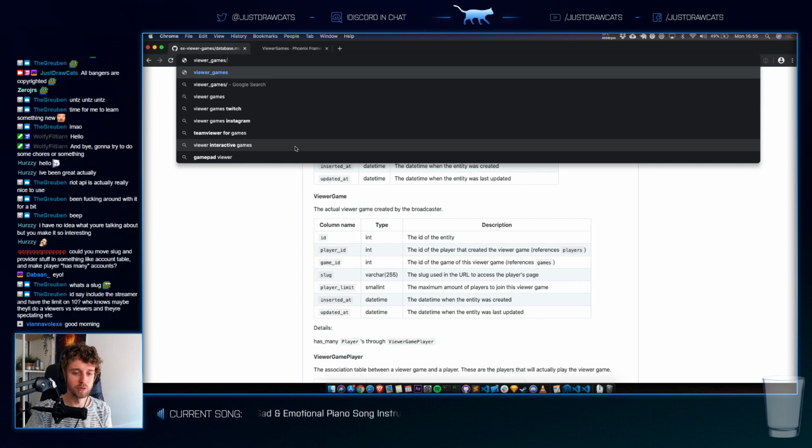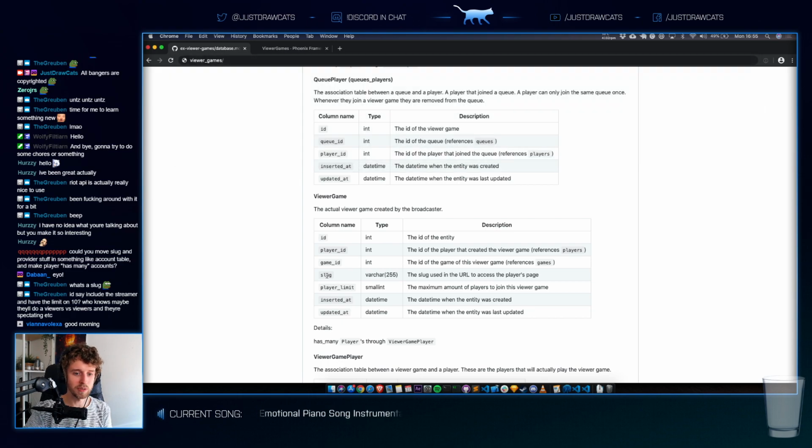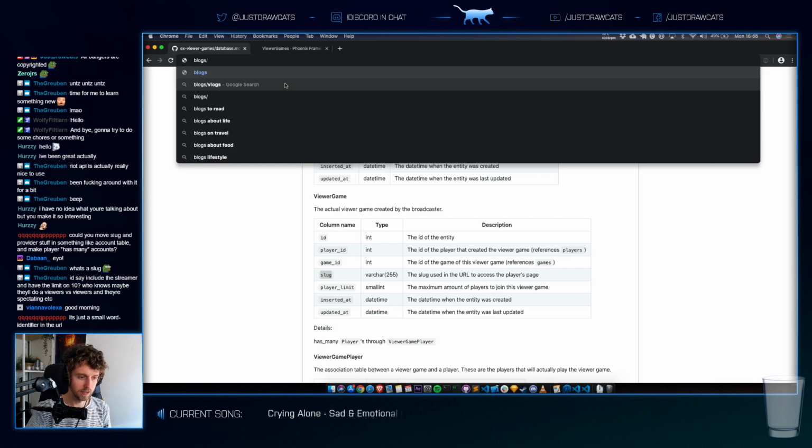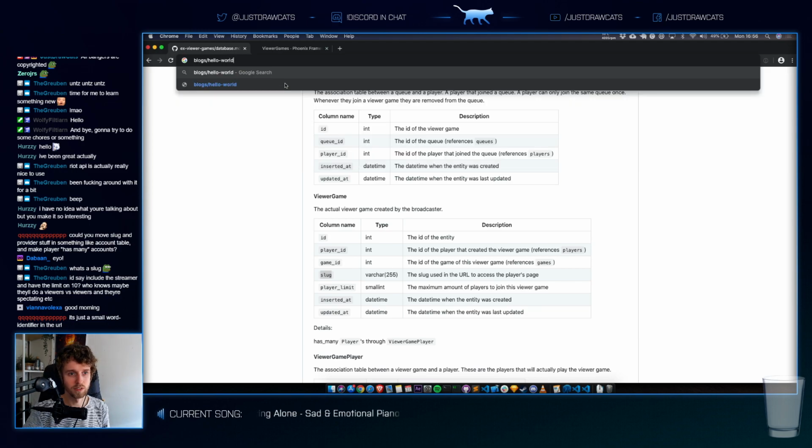But in order to have nicer looking URLs, you need something that identifies that record with an alias of some sort. So instead of having a blog and saying 1, like you have 1 blog post, you might use the title of the blog post. It's better for SEO, but it's also more human readable, and it also obfuscates the actual record ID. Small word identifier, yeah, exactly.